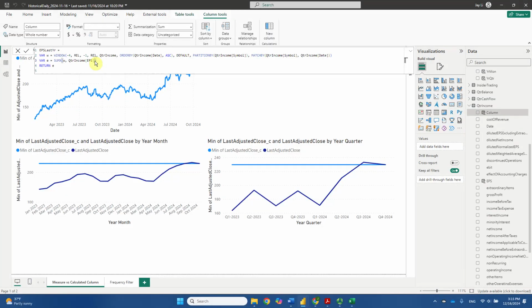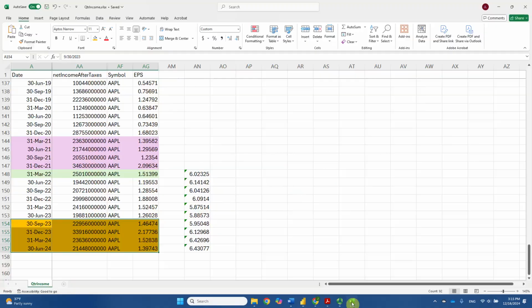So recall, I guess this Excel file will still help. Recall, if the current row is this row, the green row, then the window function is going to retrieve those 4 rows in purple. Then the SUMX function is going to scan this table, this purple table, which consists of 4 rows. And it's going to scan this table row by row.